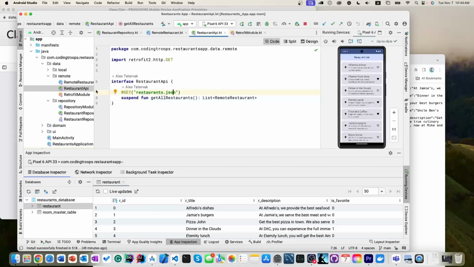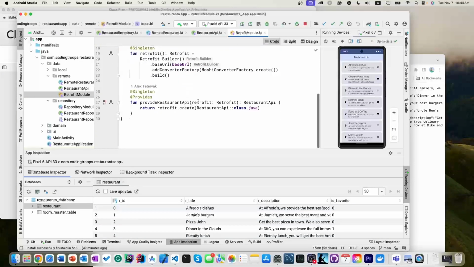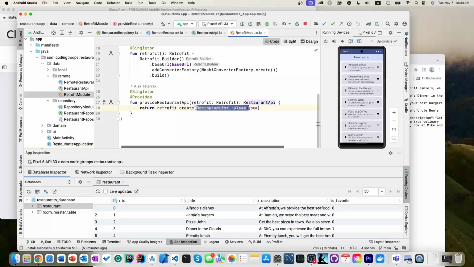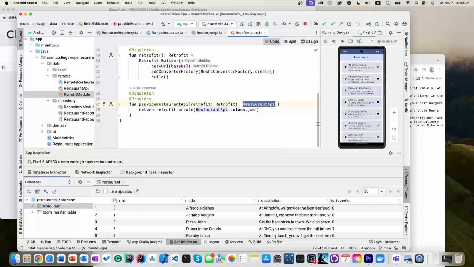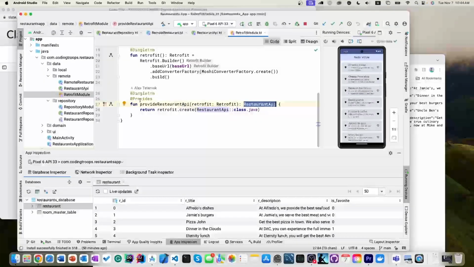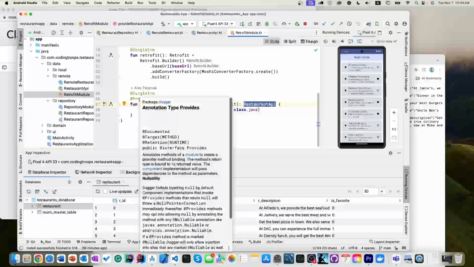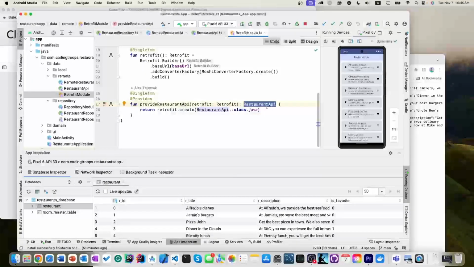And this interface is given to the Retrofit object when we call create, and create will implement this interface and return an object that satisfies this interface. And this object is returned by the provide function of the module. It means when the system needs it for dependency injection, it will call the given function, get this object and inject it into the constructor of your repository.